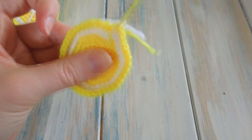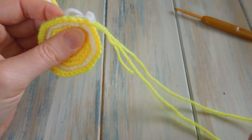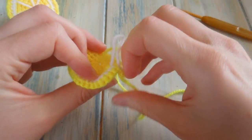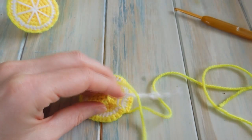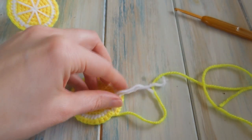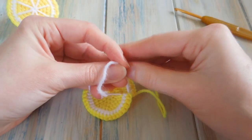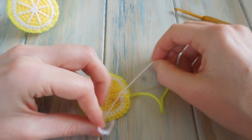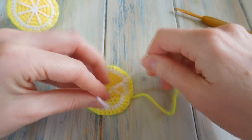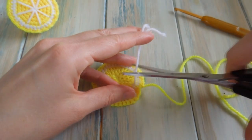And don't worry if we don't use all of this for sewing, because we can use it for stuffing. And I'm just going to pull through the yellow. And there we go. And what I'm going to do on the back is trim down the first tail end and the two white ends, because this is all going to be hidden on the inside. Sorry, knocking the camera. I'm just going to double knot them, secure them into place, like so. I'm going to trim these down as well so they don't get in my way.